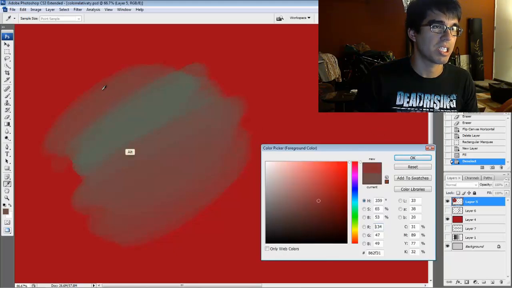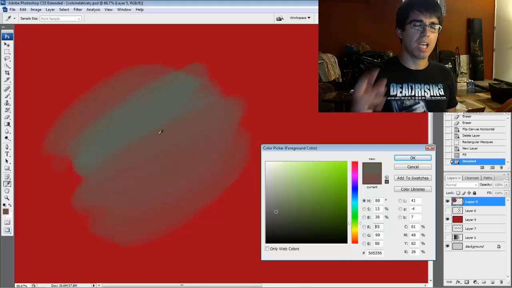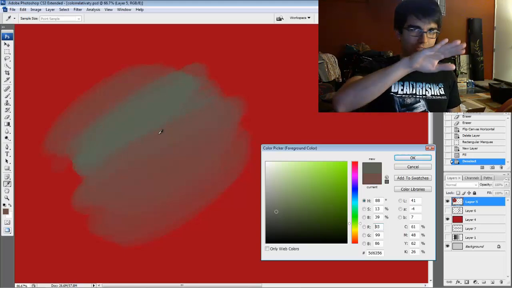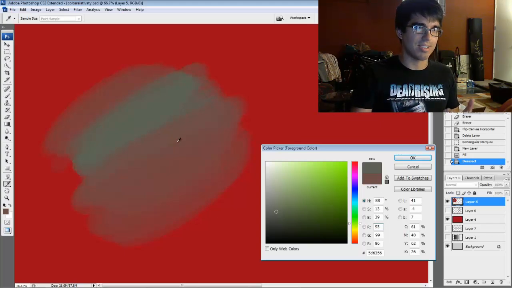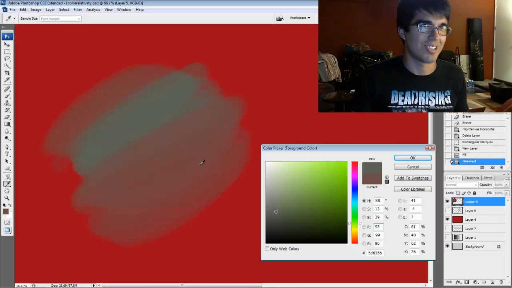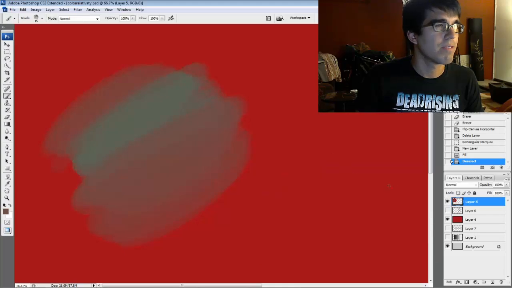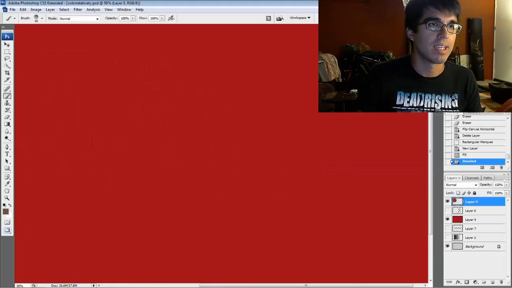And then you can see it actually goes right back up into the red. So this is something that's really cool. You can actually paint green by using gray, and you can paint the transition of green by using dark orange and dark pink. It's really cool.